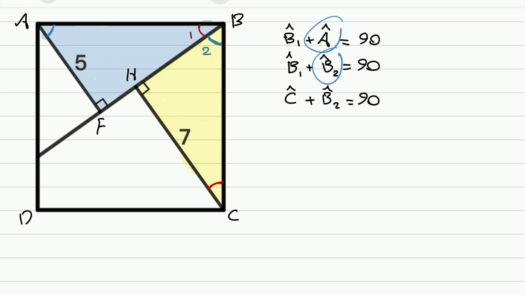Now from the first and the second equations we know that the angle A equals the angle B2 and from the second and the third equations we know that the angle B1 equals the angle C because each of them plus the angle B2 equals 90. And also we know that the angle F equals the angle H and they are right angles. So we have two triangles with three equal angles. They are similar, right?